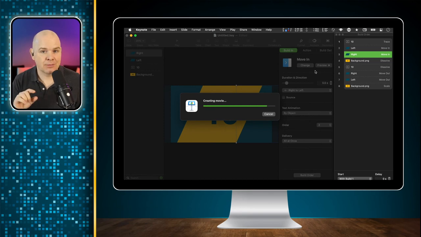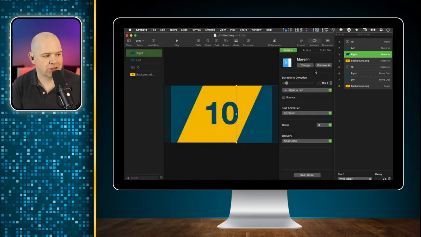Now I'm saving these to my desktop just for this demonstration. But one thing to bear in mind is when you actually come to import these into Ecamm Live, which I'll show you shortly, the path to the video is where Ecamm Live is going to look for that overlay anytime it needs to use it. So it's good to have a folder on your computer somewhere where you keep all of your animated overlays, and you always know that that's where they are, and Ecamm will always just point to that location.